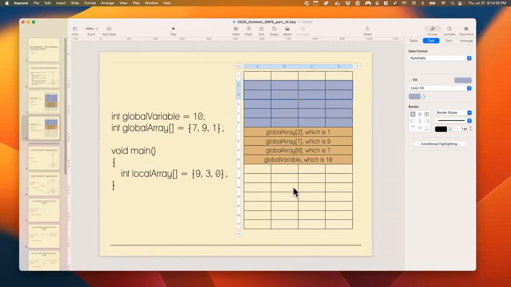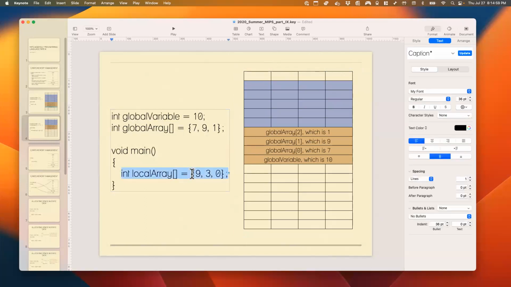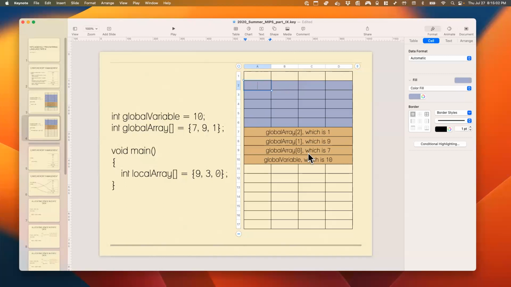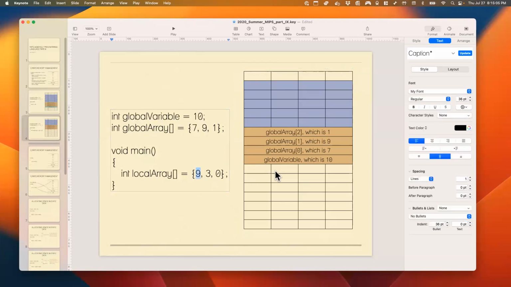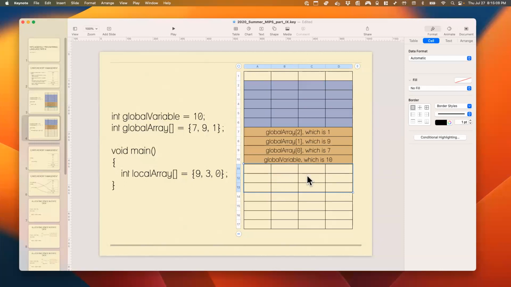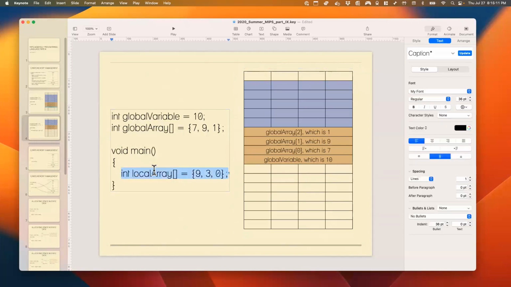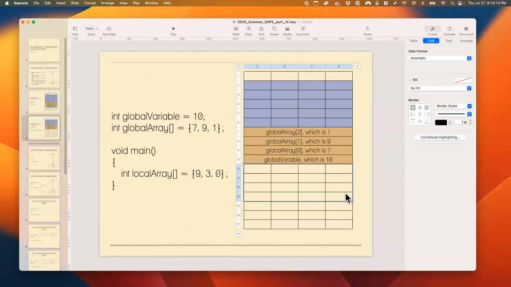The answer is yes, those values will be placed on the stack after we run the code, to be more precise. There's going to be code here, in this case probably all of it, because we only have this line, that is going to allocate 12 bytes and put those values, 9, 3, 0, in those 12 bytes. So does that mean we only have the values populated after we run the code? The answer is yes. After we execute the code that we have here, we're going to have the values.